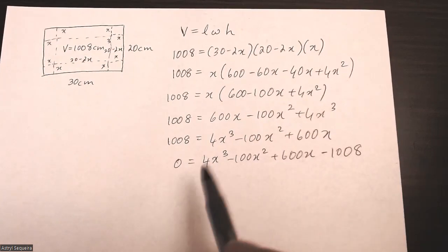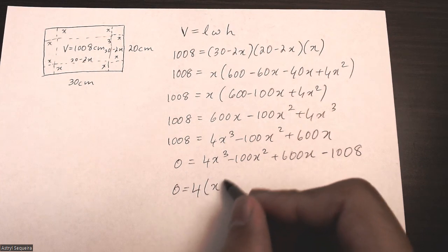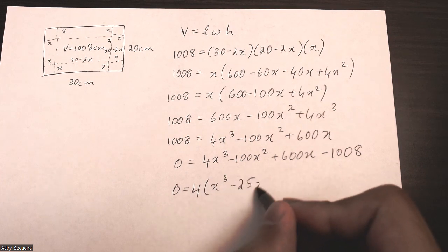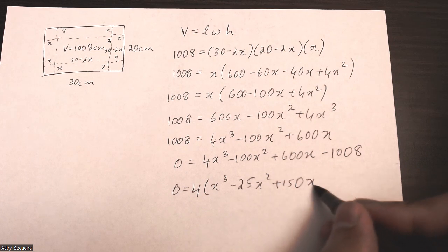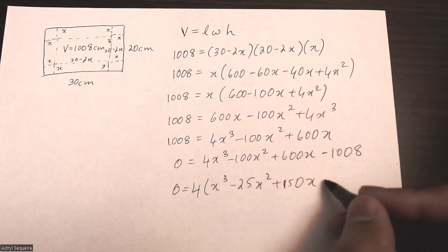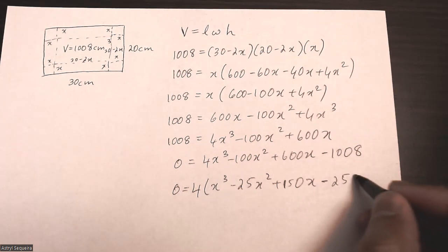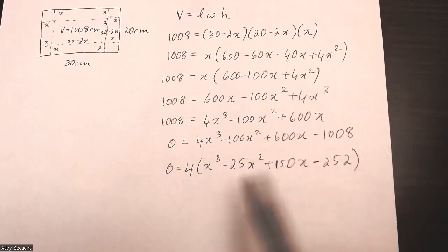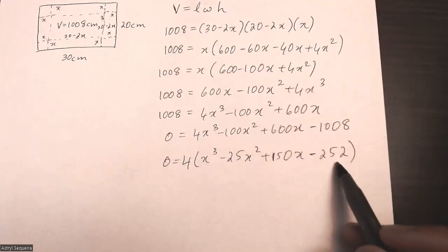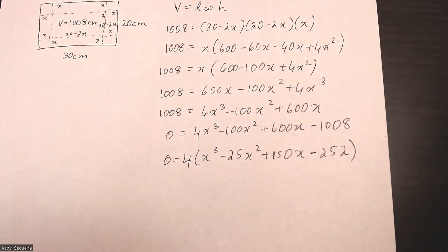So now I want to factor this equation. I can actually common factor out a 4 over here. x cubed minus 25x squared plus 150x minus 252. And now I can factor this using my factor theorem. So I'll test multiples of this number at the end. I'll start with f of 1, f of 2, and f of 3.